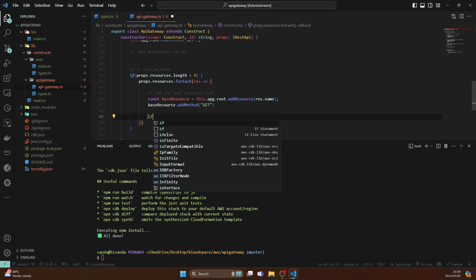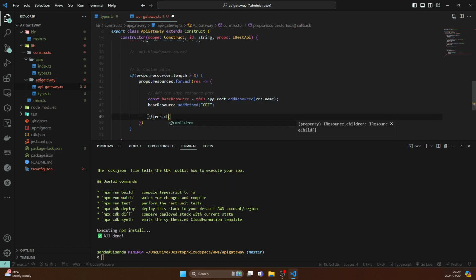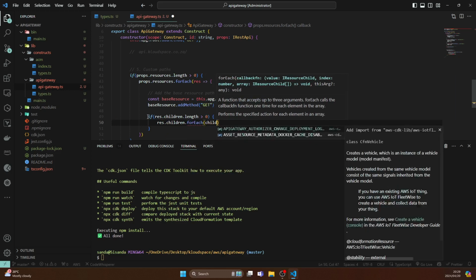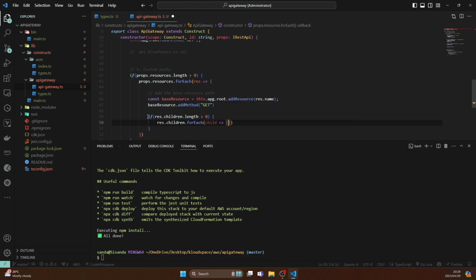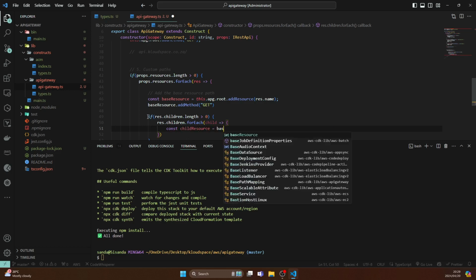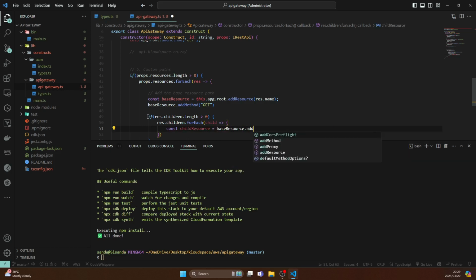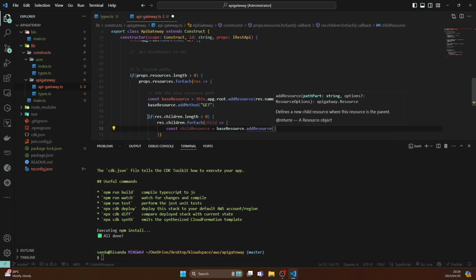So how we're going to do that is we're going to say res.children.length. In other words, if there are children added, we want to take res.children and for each on them, we're going to call each one a child, and then say const childResource equals base.resource.add, and we want to add a resource.